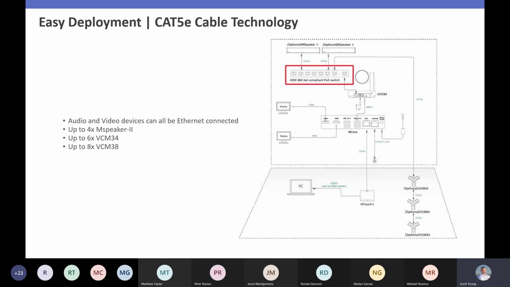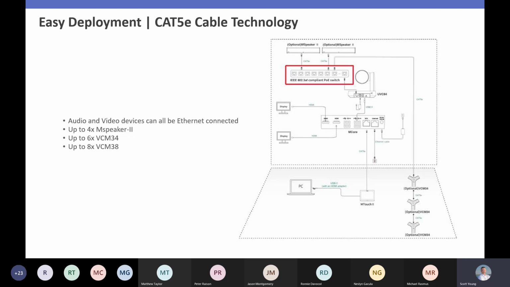So the audio component and the video component are separated into two networks, utilizing a single PoE switch each, which then connect back to the camera hub, which then connects back to the MCore. And that's a little bit hard to picture all of that.